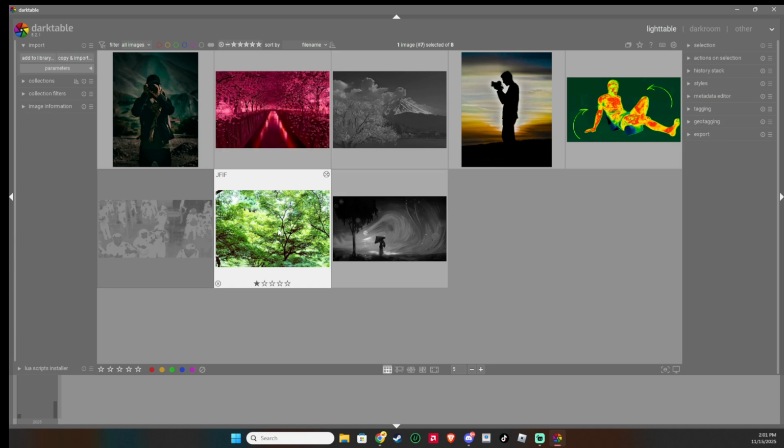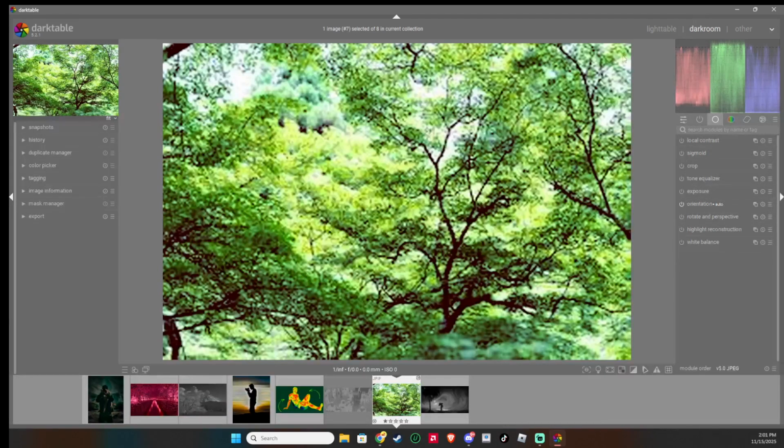First, open a photo in the Darktable's Darkroom view. This is where all the magic begins. The Darkroom view is essentially your workspace where you can apply various adjustments to your images to bring them closer to your creative vision. Take your time here to make all the necessary adjustments. This might include tweaking the exposure, adjusting the contrast, or playing with the color balance, whatever suits your artistic intention for the image. The idea is to get the photo looking just the way you want it.